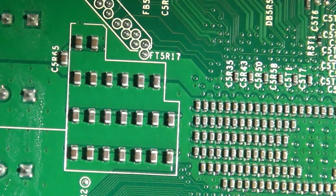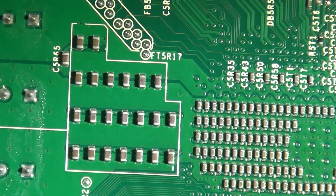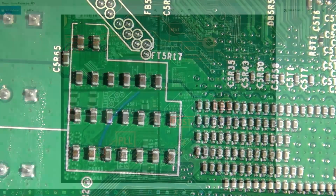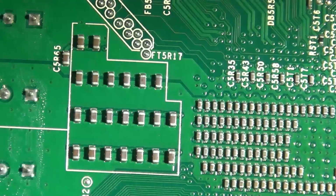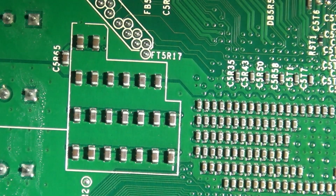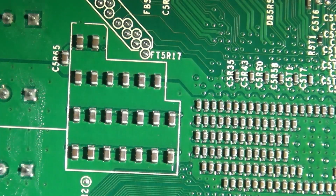So I see what's going on here. I was thrown off a little bit by the way this is. It appears that the silk screen isn't going to be consistent each time, because here it looks like the point is in the 3 somewhere. Silk screen is not a good way to go by, because for me it's clearly in the 5.